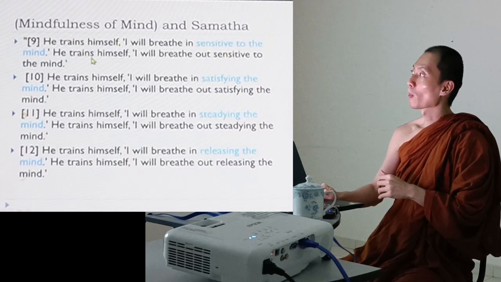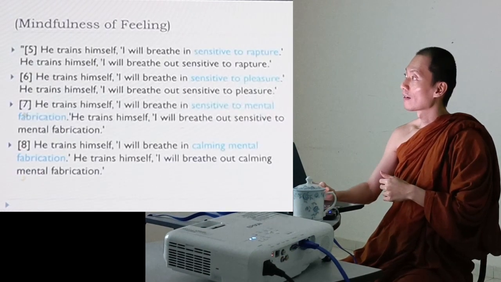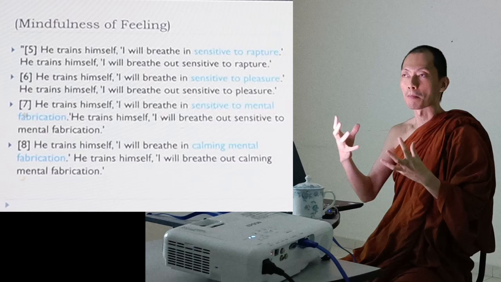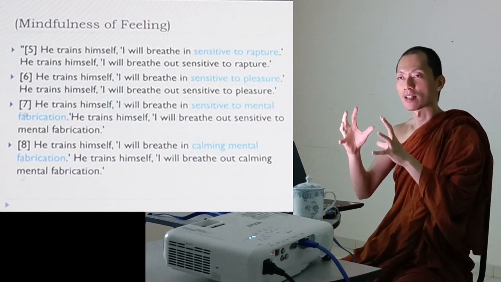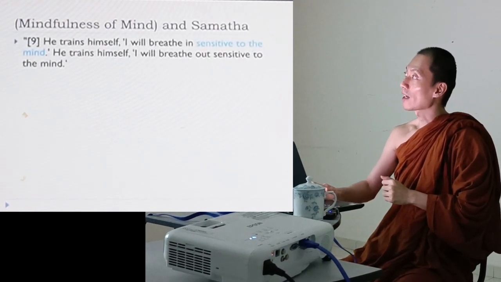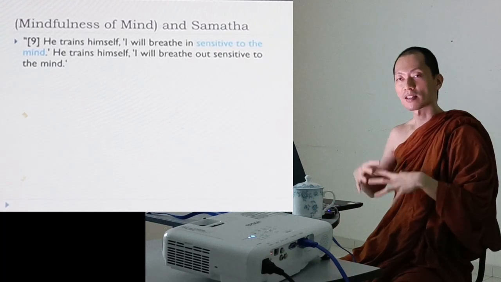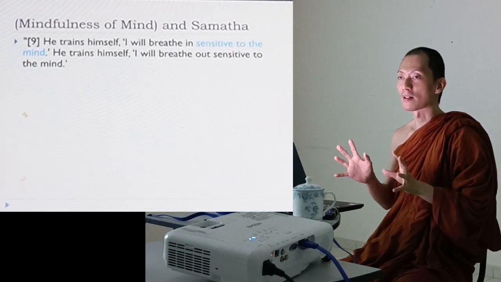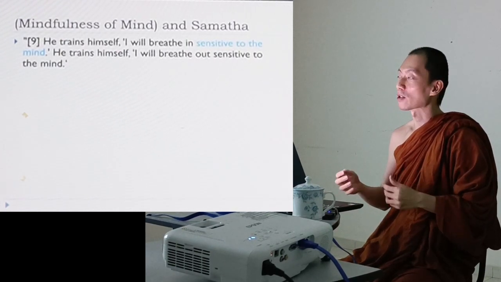So if you're sensitive to the mind, it has 2 layers. One is this mental fabrication. This mental fabrication is the craving kind of fabrication, something like the mud, like the sand. So it's mixed together with another level of mind, so you get a muddy solution. So what you do is, the more you calm down, then you get a clearer mind. So the clearer aspect, you are aware of this clearer mind, and you're aware of this craving settling down. So the mind becomes 2 layers. You're aware that the mind becomes 2 layers. So if you practice more, or let's say you become more sensitive, then it becomes evident that the mind has 2 layers.